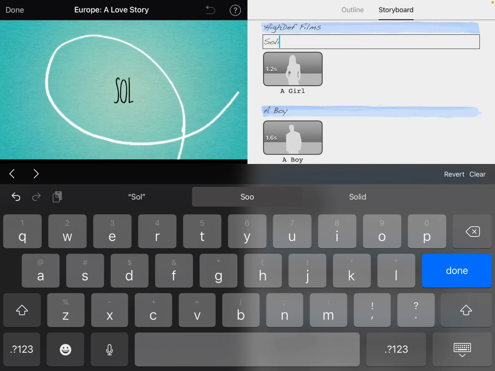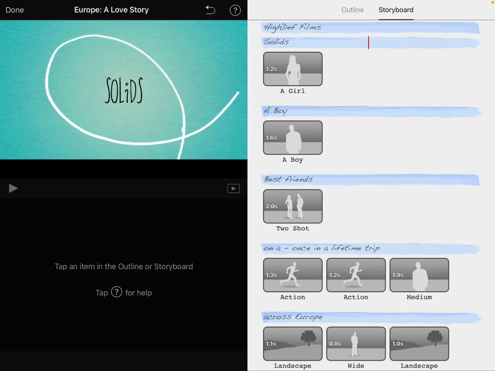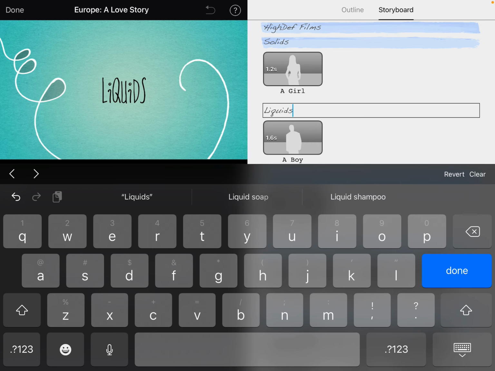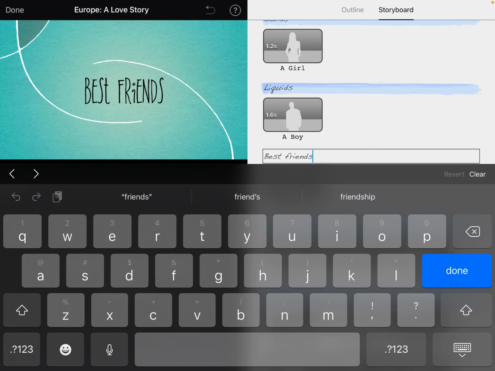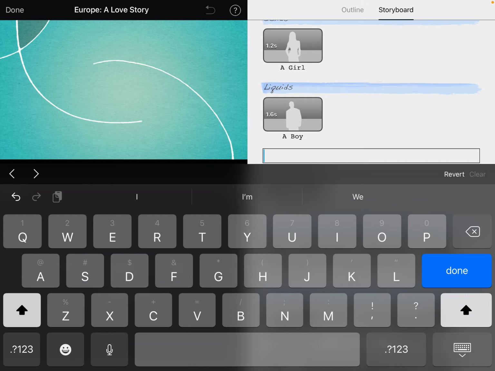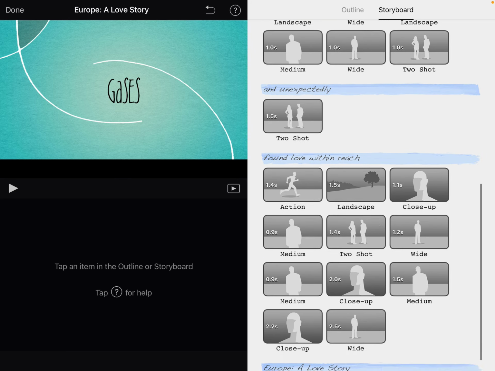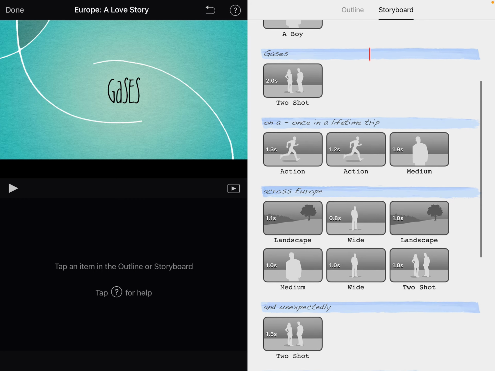You could do solids, and then have the students add a picture of solids here, and then liquids, and then you could add gases, and so on and so forth all the way through the rest of the video. You could use this to show other reactions.